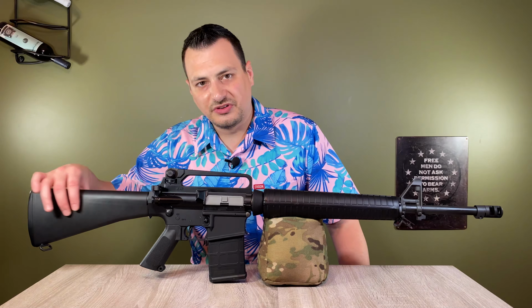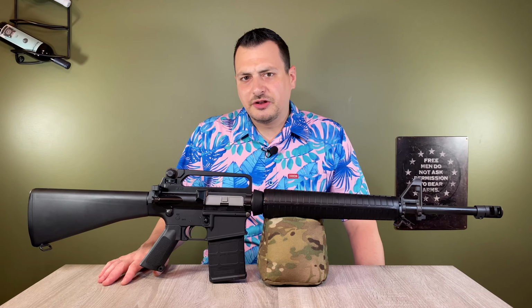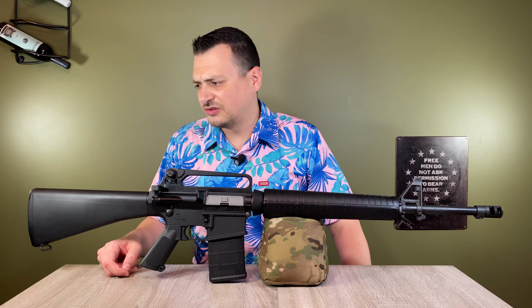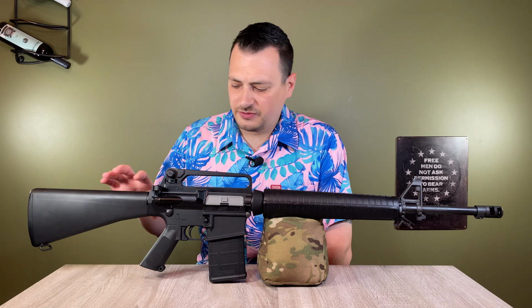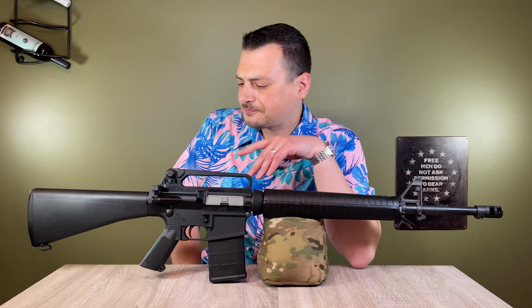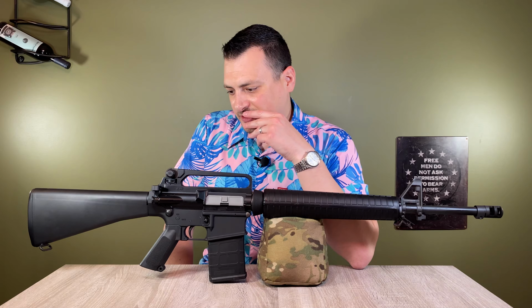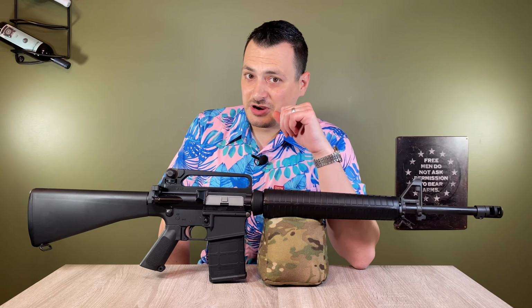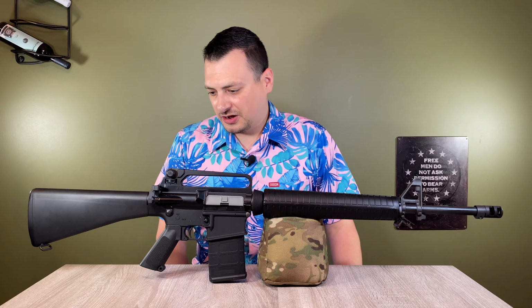Okay, so your standard A2 buttstock. I would love to find an A1 style for it, or something shorter. It's a bit long. It's just over 14 inches, something like that, which I don't like. When I first acquired this rifle, I put the Magpul PRS stock on it, which functionally fit me a lot better. Did not look the part. It looked horrendous.